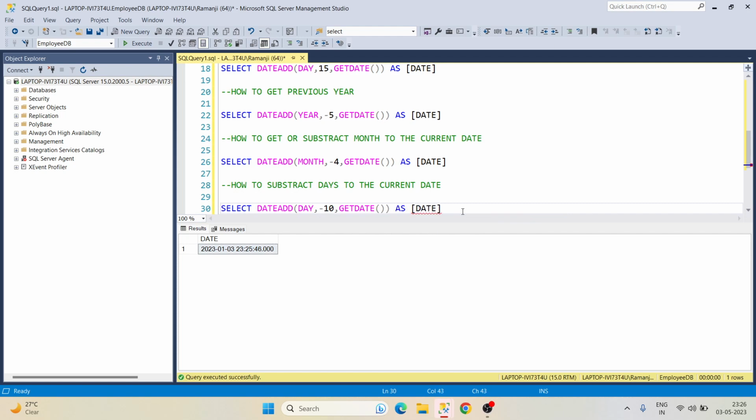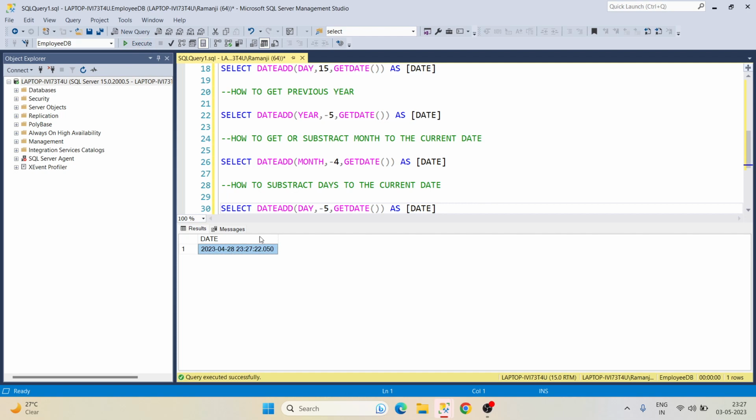Now run this. See here, I'm getting the date subtracted. Now instead of 10 I'm giving -1. So observe here, now the date changed to 2. Now instead of 1 I'm giving 5, meaning we are subtracting 5 days from the current date. Now see, the month changed to 4 and the day changed to 28.